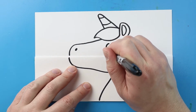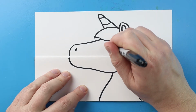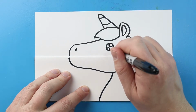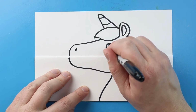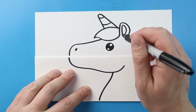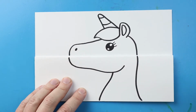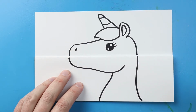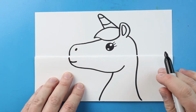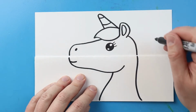I'm going to begin by making a circle. And then I'll put two smaller circles inside of here. And then I'll just color in the inside. Then I'll add a couple little eyelashes onto the side. Right over here, I'm going to add just a little smile. And then back here, I want to add some hair.